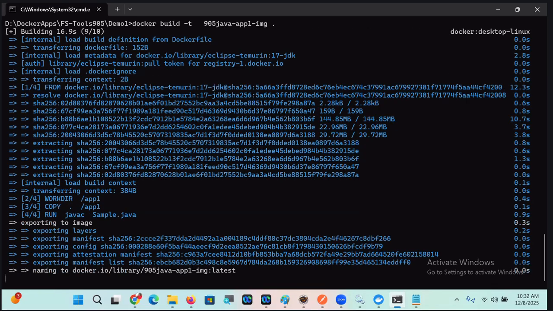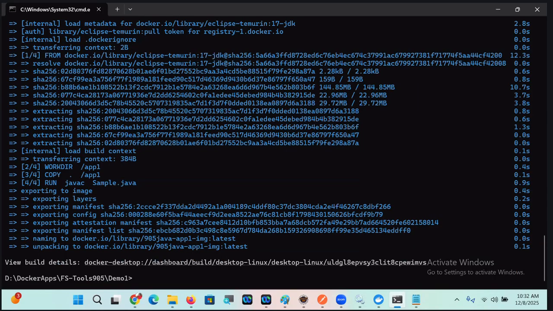Compilation, everything is done. Now the image is ready, right? Now we have to run the image. Docker run 905, Java app1 image. What's the name?